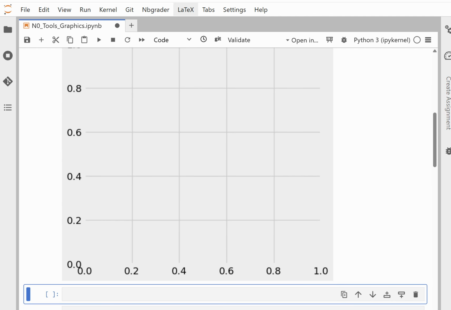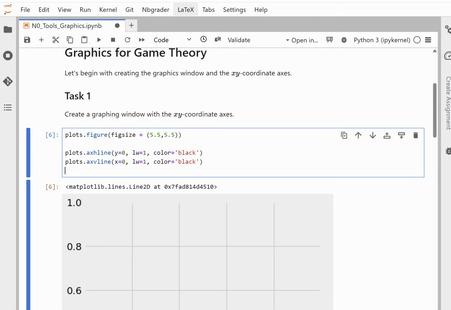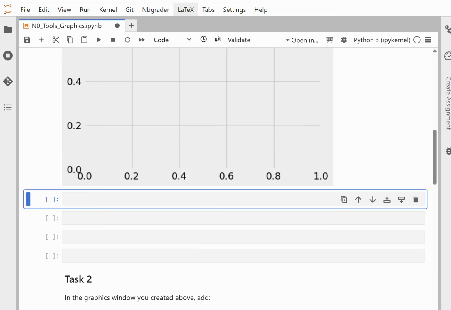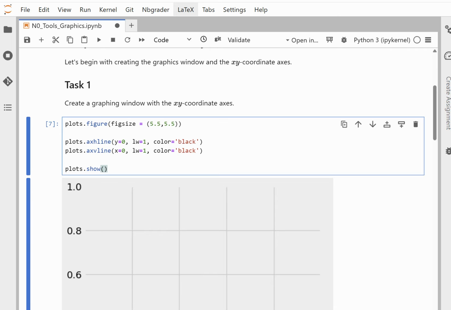Okay. And you're still going to point out, hey, Dr. Sin, it's not working. And that's fine. We'll sometimes use plots.show(), and we'll figure this out. I'm not quite sure at this very second why it's not showing up, but I'll be right back with you.